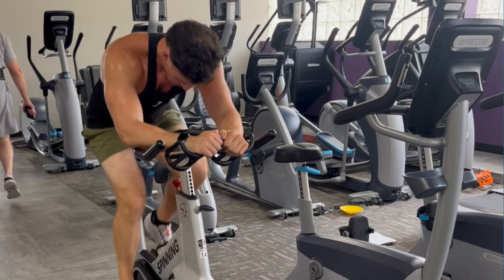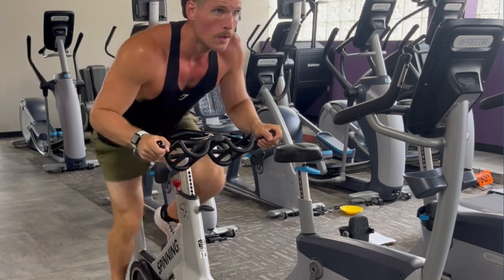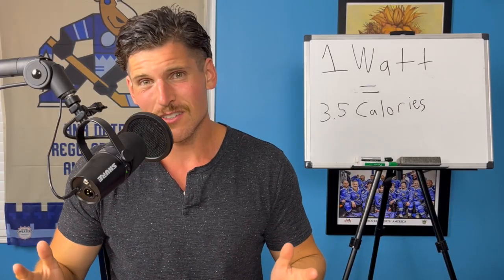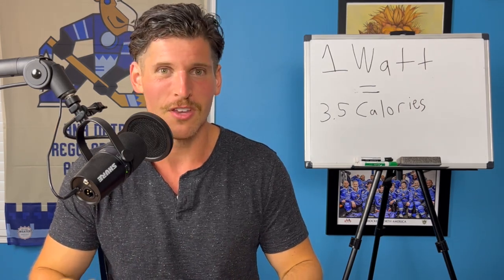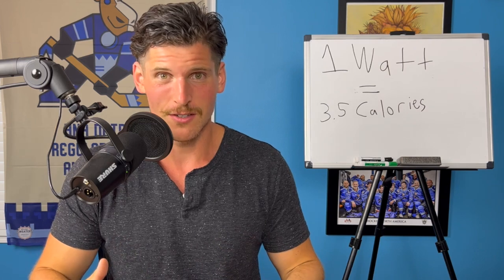So in these cases, the cardio you choose has gotta be able to maximize that wattage output, maximize that METs output. As it so happens, usually fat loss and cardiovascular achievement, they're not always on the same page. Sometimes you're gonna have to sacrifice one goal to accomplish the other. Now let's head to the gym.